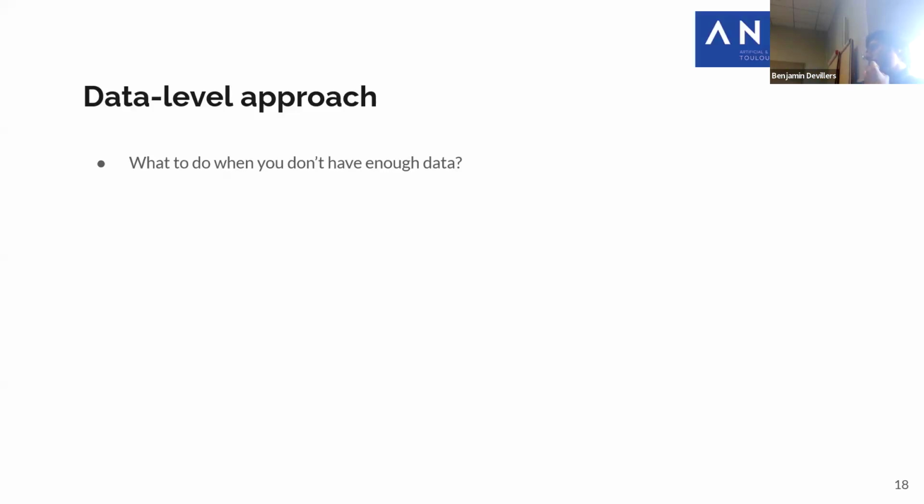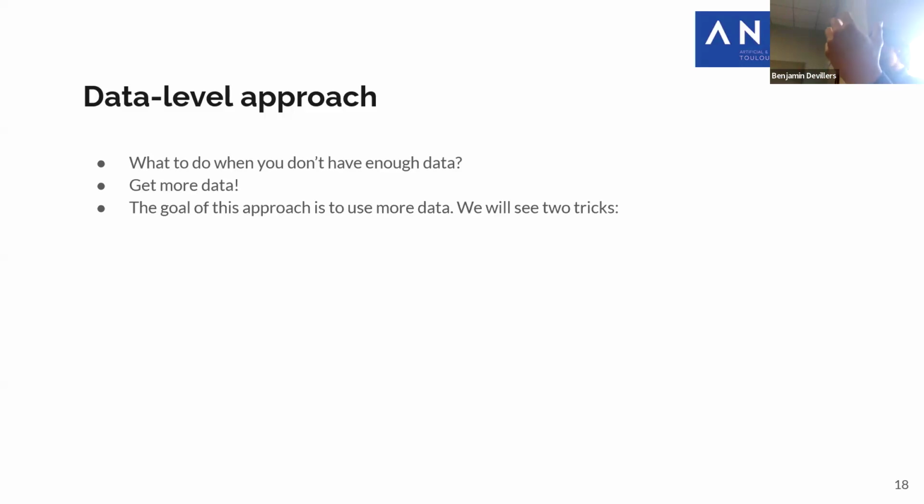So what to do when you don't have enough data? One maybe stupid answer, but I'd say it: get more. And when I say get more, if you don't have a lot of data, it means that you can't really have more, but we're going to try to artificially get more data. The main trick that we're going to use is called data augmentation. Also we're going to talk about transfer learning, but mainly here we're going to talk about data augmentation. So how to augment your data set: if you have one image, how can you have many?